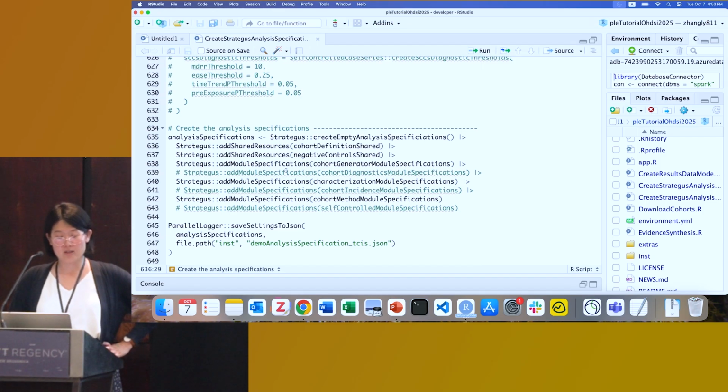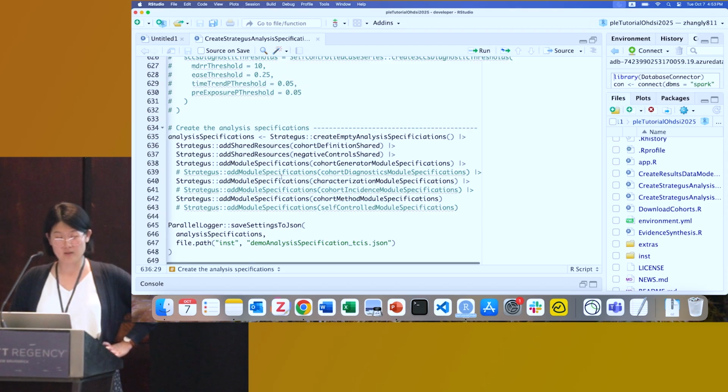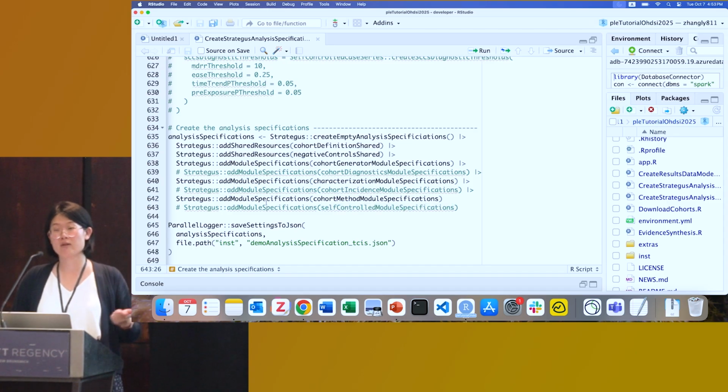Here is the final step. We're going to run this bunch of modules, including generating a cohort in the database. Maybe you want to do some characterization, right? You want to know the ratio of men versus women, and so on and so forth, in the cohort. You want to run a large scale propensity score. And maybe you want to run SCCS.